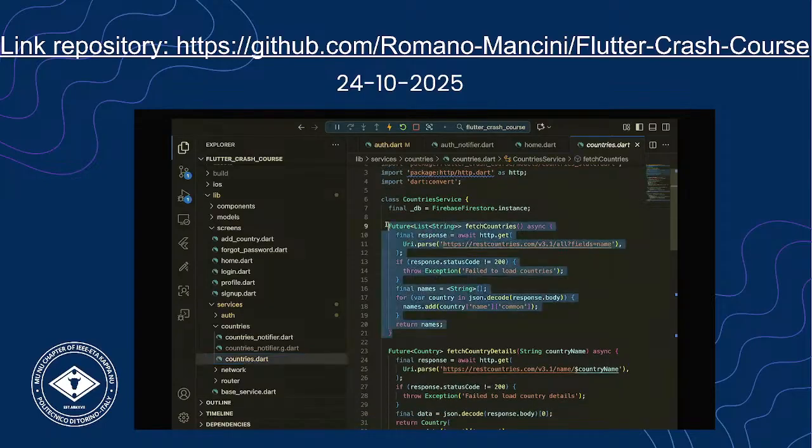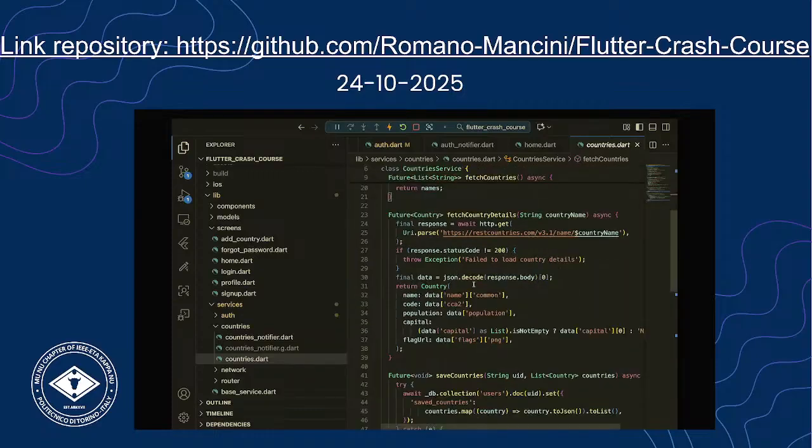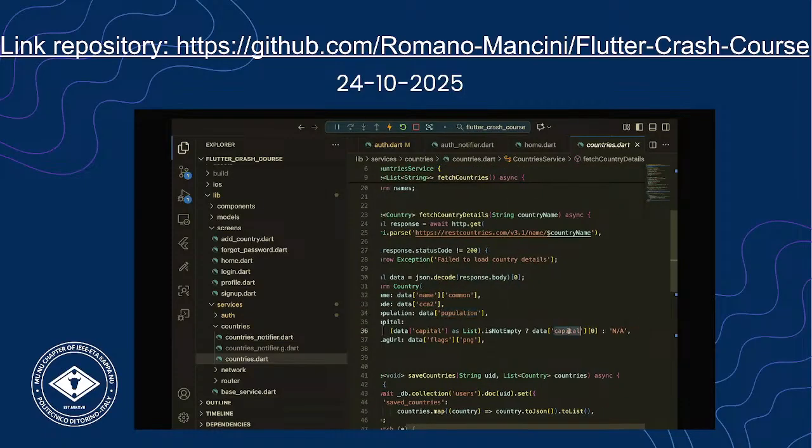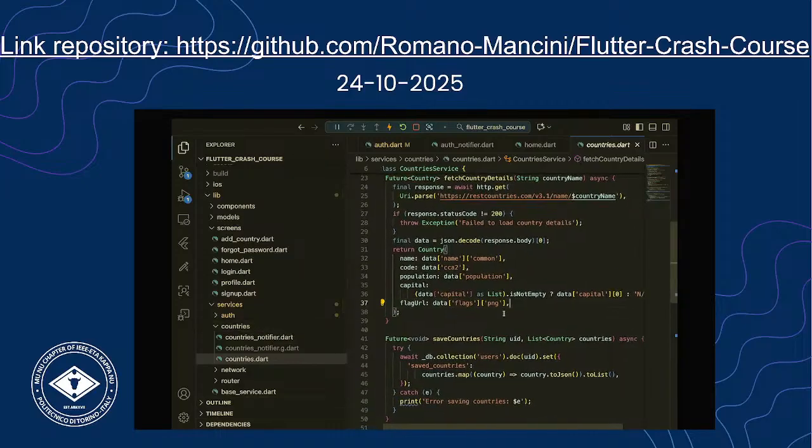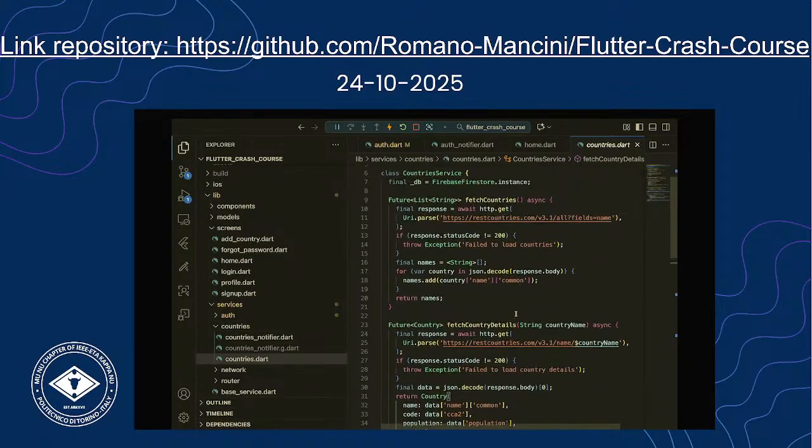There's not much to say about this section because, again, it's out of the scope. You just have to know that from here we are fetching a list of countries. Countries defined mainly by the name, the population and the capital, which are the attributes that we are interested in this time, and also the flag, sorry. But the important thing is the Cloud Firestore.